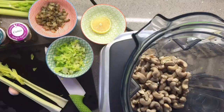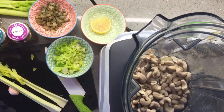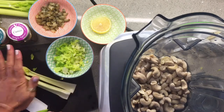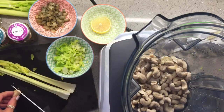That's 1 cup. And then I add a little bit of filtered water or spring water as I have it here. I'm just going to put a little bit more in the Vitamix. And this is what I happen to use. I do have a clove of garlic. I got it from my garden. So I'm going to throw that in as well because it'll just be so much nicer blended, and it'll be a little bit creamier.